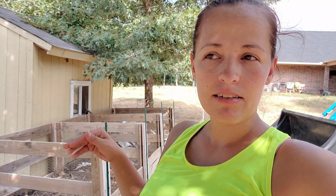So, you probably saw in one of my previous videos that we didn't have enough dirt to fill the beds, but we have quite a bit of dirt in here. I just need to sift through it and try to get like the good dirt. The kids are supposed to be putting them in one of them, and they just put them in all of them. So I have to work through it and see.